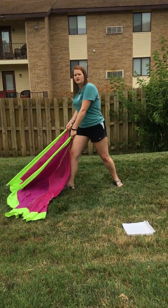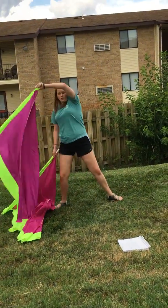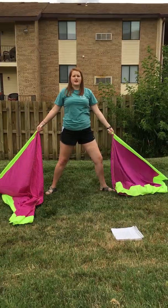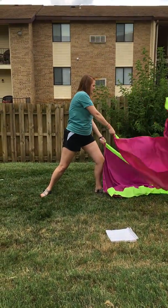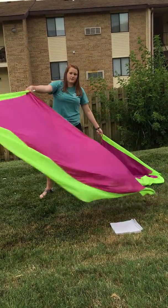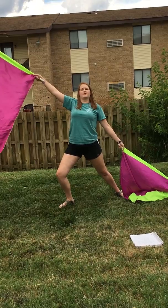And then you'll hear this in the music. On the first note, it's going to be one, two, three, four with the left hand. And then on the next note, five, six, seven, eight. And then after that will be the last note in the music. We're going to slice up with our right, put a lunge on the right, and then this is our ending pose — we're going to slice up with our right.